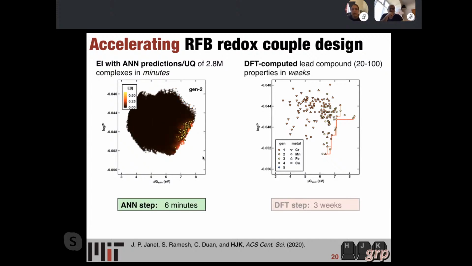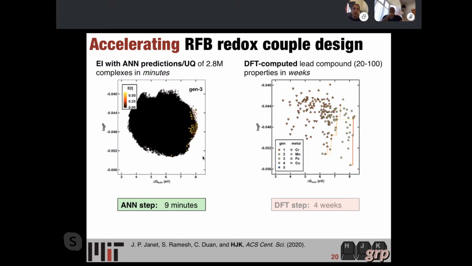We do this again, and the Pareto front moves. And this time, the neural net's getting smarter. So we've now spent about 6 minutes with the neural net and 4 weeks with DFT. And you can see as this progresses on the left-hand side, more and more of our region's getting black. The neural net is getting more and more pessimistic that we can see anything better than we've already seen in this 3 million compound space. And then finally, we stop after we've spent about 15 minutes with the neural net and about 6 weeks with DFT, because we see that we're really saturating our Pareto front and not doing much to move past it.